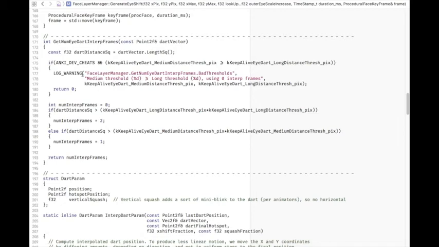Oh, so they're checking here. Interesting thing. So there's this Anki dev cheats. That seems to be enabled in the developer code, so the Oscar builds. So that makes it different than the production builds. I don't know all the time what the dev cheats do, but in this case, they're doing a sanity check to see if this medium threshold value is bigger than the long threshold, and then it bails out if it is.